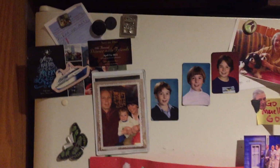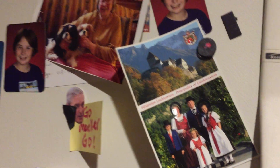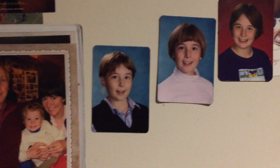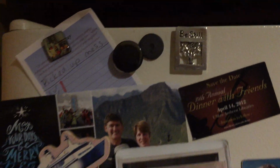Maybe I can't. Okay, this is our refrigerator. Just in case we get another refrigerator, I want to remember it in later life. This is the card we sent from Liechtenstein. There's Jeanette. This is Cameron with his magnet things. This is Cameron's friend. There's Chris and Jerry on the fridge. And what else is still on the fridge?